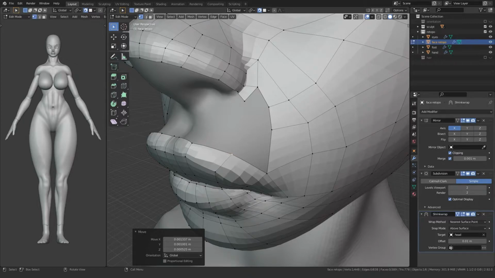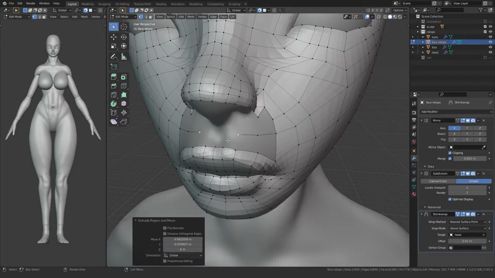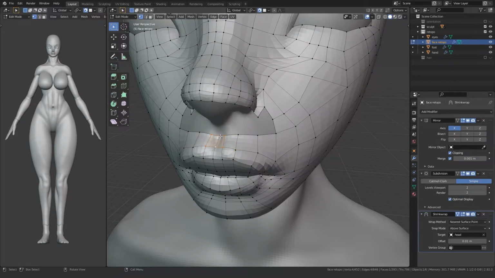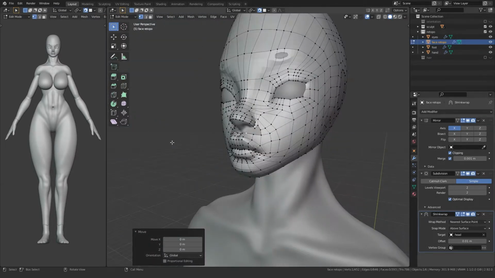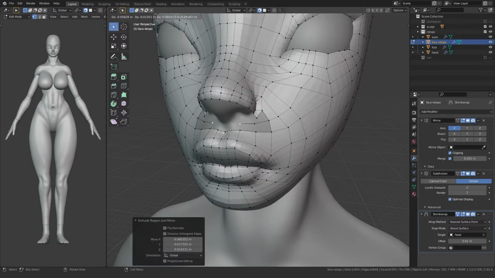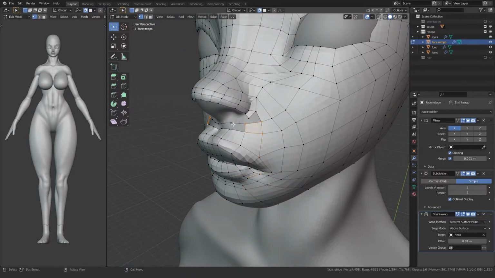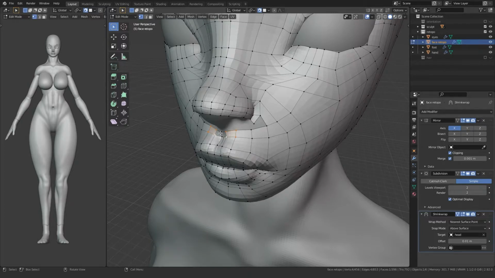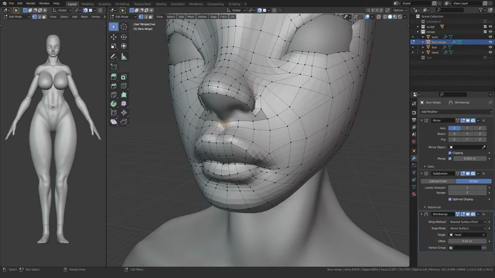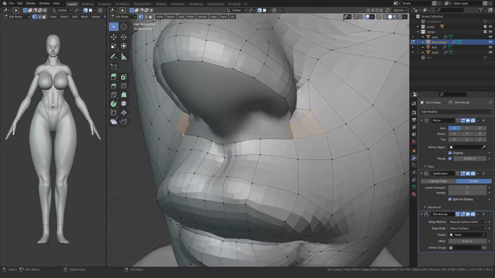Now if you're wondering, okay, alright, I got you, dude, how do I get a custom topology for my specific character? Unfortunately, I have bad news. If you go to YouTube, you will see some retopology tutorials. There's a couple good ones. There's some other ones, but they're not good. If you want a custom topology for your specific character, unfortunately, there aren't really many tutorials for that. So you just have to experiment on your own.